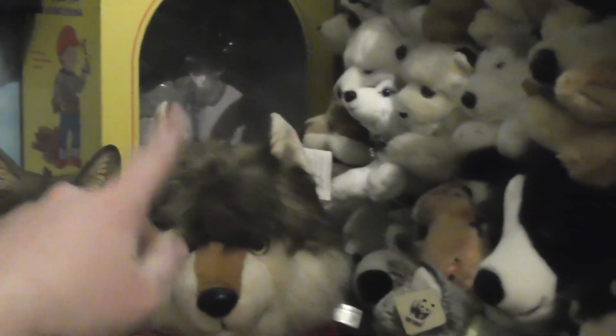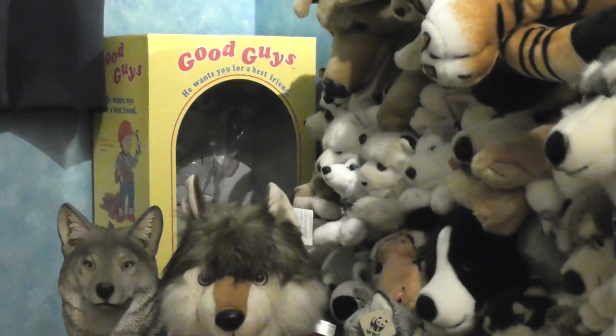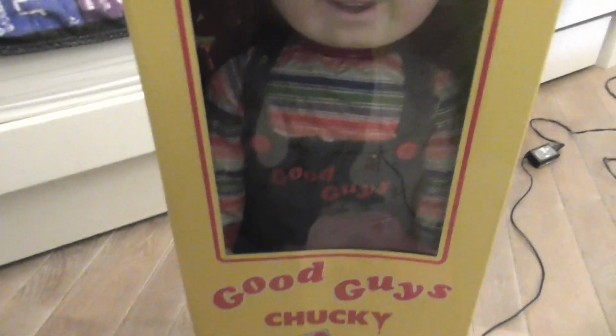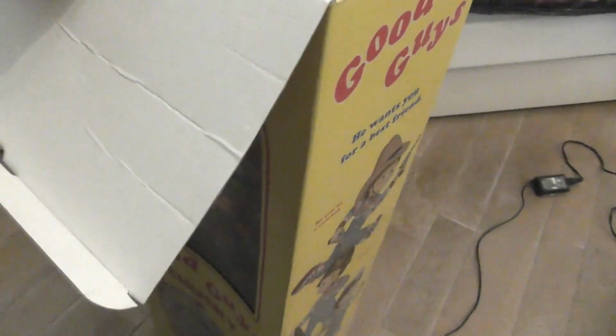And a little difference compared with that box: it has, as you can see, a white internal plate, some kind of a Bailey sheet inside. Here it's red, which is much more accurate. In fact, I suppose the inside of the box is also red. Now let's see. It just opens with this little tongue here. There you go. I'm super excited having another life-size Chucky. I was, of course, very into collecting the ones that would be released for this Halloween, and this was one of them as far as I know.